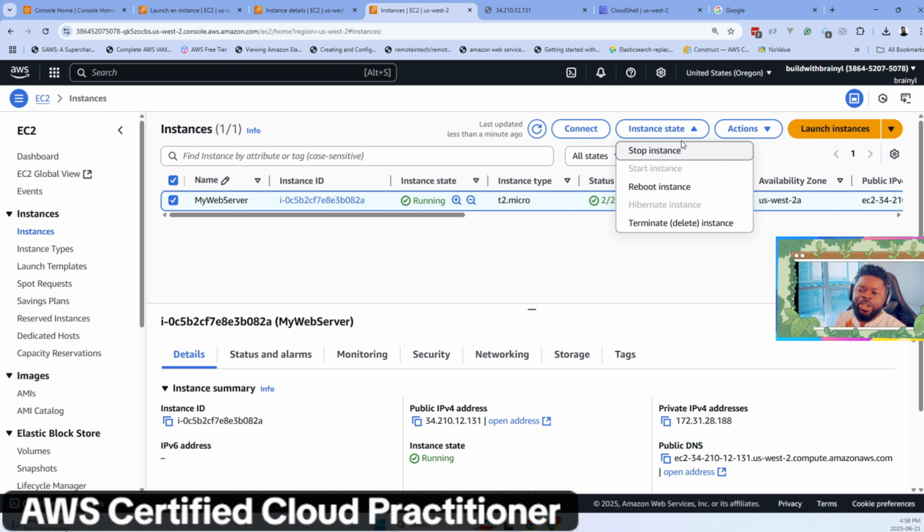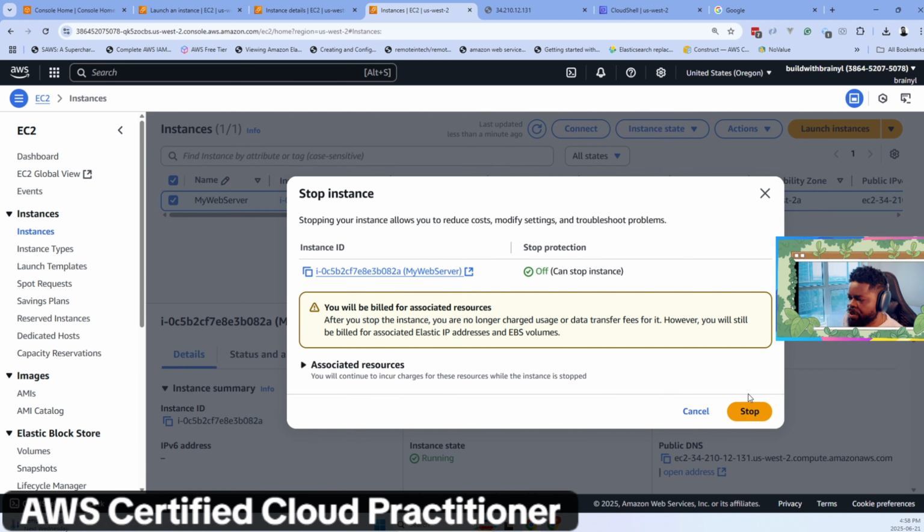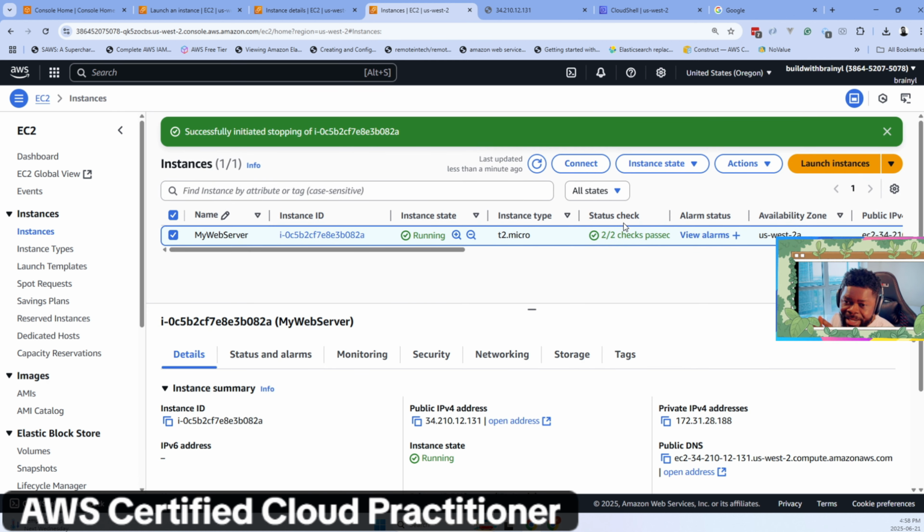Stopping is basically, if you remember, I explained to you that compute is charged if you are using it, right? So for example, you have this instance running, but now you want to pause it so that you don't pay money. Instead of terminating or removing it, you can pause it. Pausing is a way of saying, I don't want to incur cost, but I still need the machine. So one option is just to stop it. Okay, stop. So I'm just going to stop the instance. Yeah, and there's a place I'm going with this.